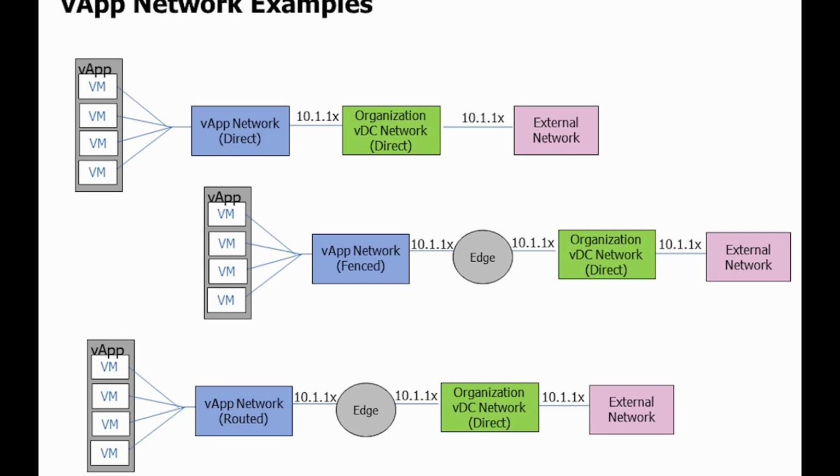of every VM in the vApp is 192.168.1.1, or we'll even use the IP that they show here, the 10.1.1.x. So if they all had 10.1.1.1, then the edge device may assign them a 2, a 3, and a 4. They all think that they're 10.1.1, but in reality, the edge device is making sure that if you want to talk to the first vApp, you use a 2, and the second vApp, you use a 3, and the third vApp, you use a 4.